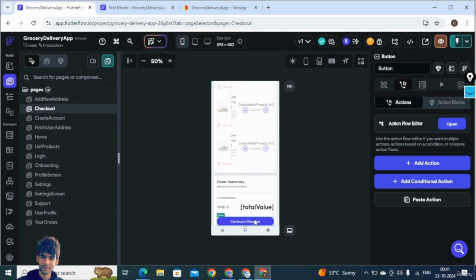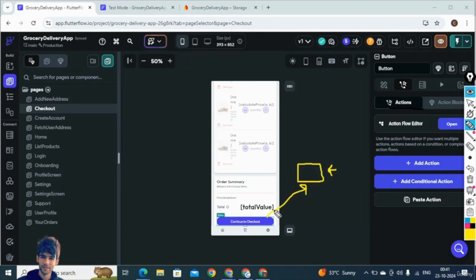For now we will go with the RazorPay payment gateway, and let me explain some concepts, like what exactly we are going to do. Once the user clicks on this button, we will ask the user to use this RazorPay payment gateway, which provides many payment solutions like UPI, card payments, and wallets. With the help of that, the user will pay us, and then we will create one orders collection. Inside that orders collection, we will store the details of the order, like whatever items the user has ordered.